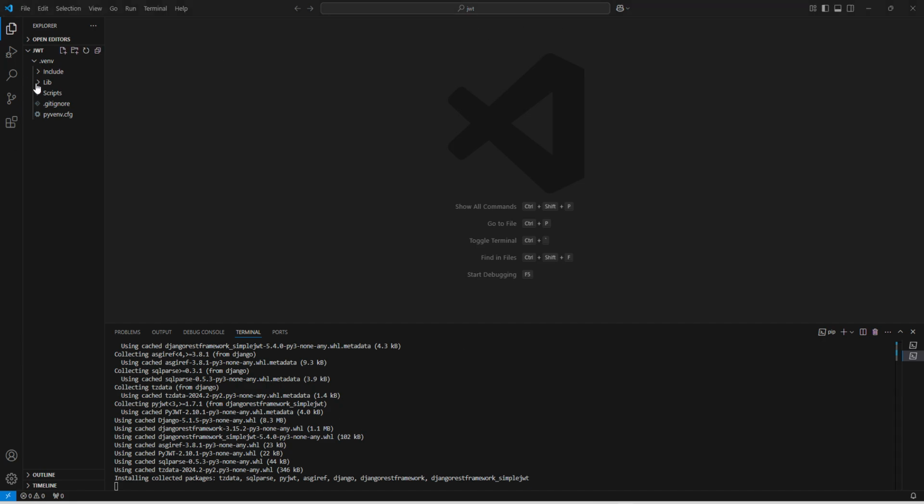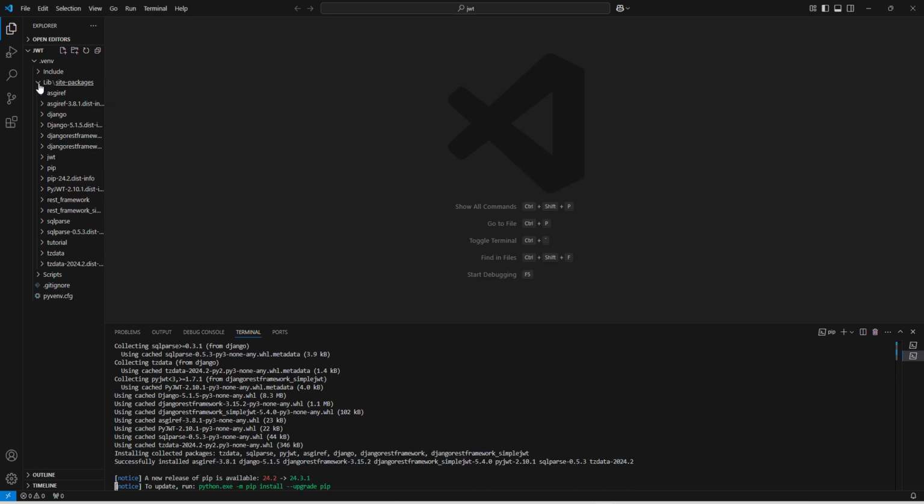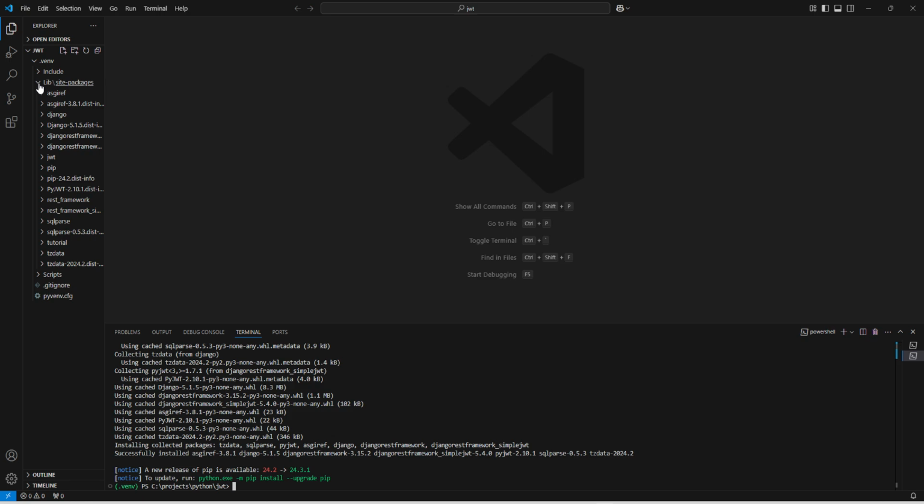Once the installation is complete, it will show inside this lib folder. We have pip and all. Now you can see Django is there. In a similar way, it will add Django REST Framework and this JWT authentication library as well. A virtual environment is like a project-specific space where we can install libraries.